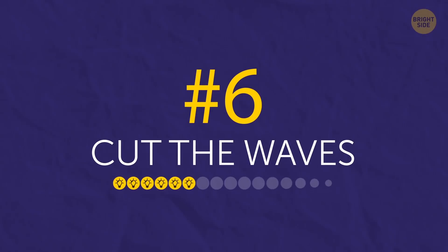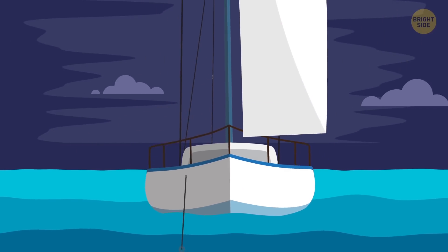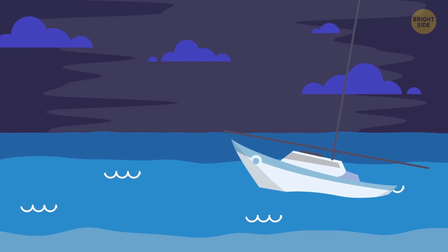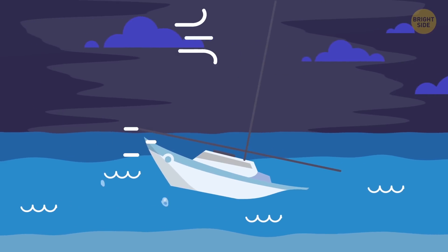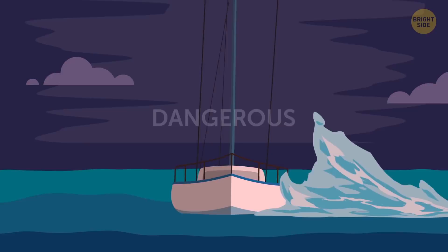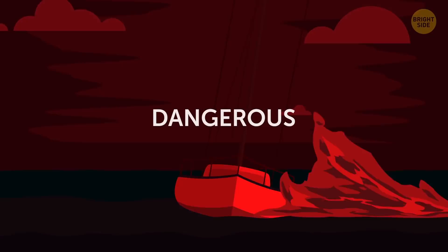Tip 6: Cut the waves. When you're in control, the sails have been folded and the sea anchor has been deployed. Position your boat at 15 degrees to the approaching waves and wind. This will make her nose cut them, making them weaker. If you go straight at the wind, you might get a rogue wave lashing out from the front. Side hits are even more dangerous because the area of a hit is bigger and you risk scooping water and even capsizing.